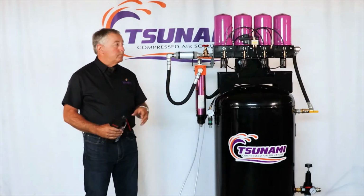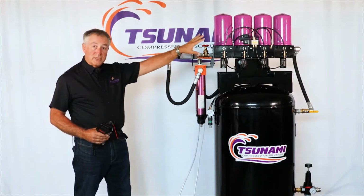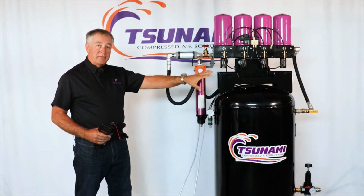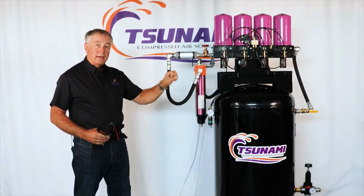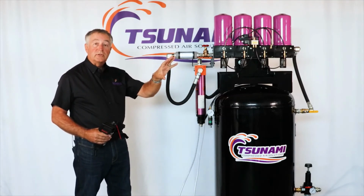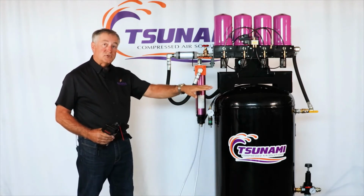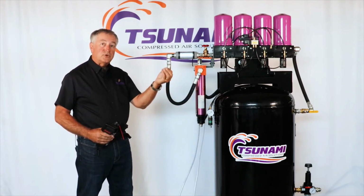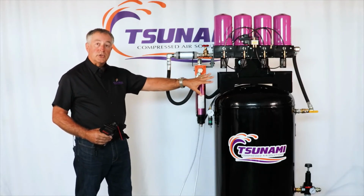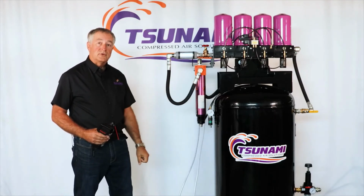So in wrapping up, with the Tsunami regenerative drying system for baghouses or dust collectors, we lower the dew point of the air. We dry the air so dry that when that air expands out the valves as it cycles, you still get the cooling effect, but there's no humidity in the air, so you don't get any fog or moisture that condenses out. So this is the ultimate solution to eliminate that rapid expansion or that supercooling effect in your dust collecting system.